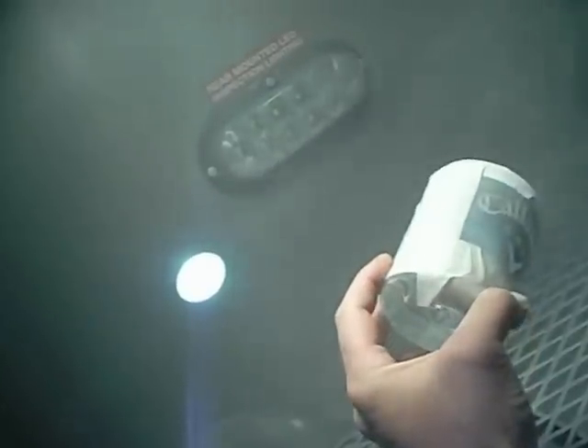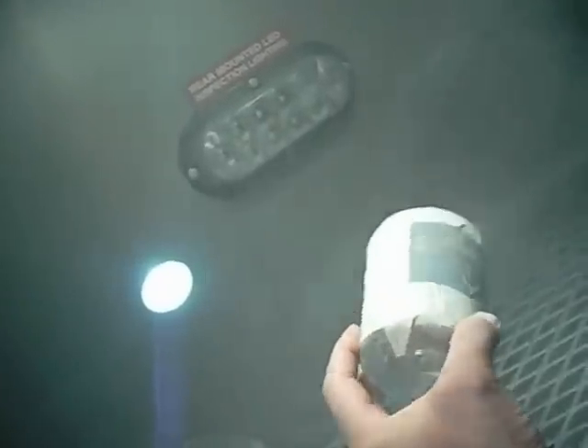It's glass particles, right? No, the abrasive that we're using is silicon carbide — it's a metallic product. How's that feel on your hands? I don't have my hands in there. Is it a real problem if you do? If you hold it there, yeah. If you just brush it, no. But if you hold it — you see that glow? That's heat. It'll burn your skin. So it's not only coming out under pressure, it's also hot. Yes.